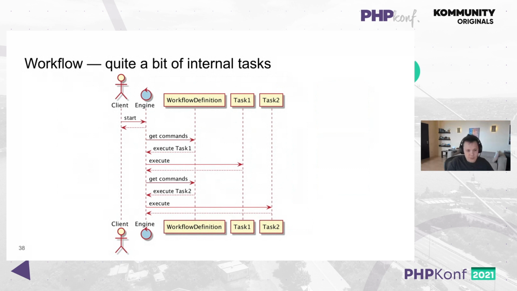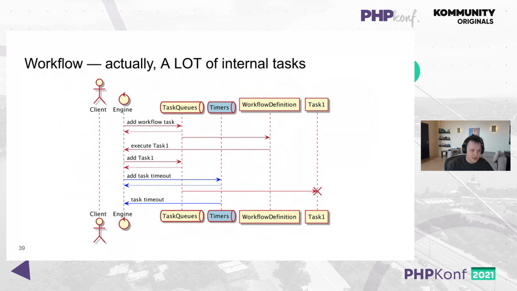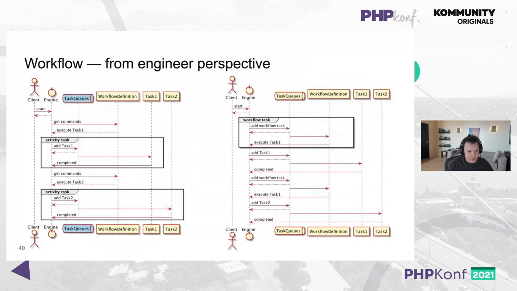Well, practically, it's a bit more complicated because Temporal is also going to load balance this task. So it's going to take it, put it into the queue subsystem, with some partitioning and sharding. It's going to load balance it to an available worker, and it's also going to add a number of timeouts. So every time you register an activity, you automatically register an additional timeout, which is going to verify the activity is either always executed or failed. So from your perspective as a developer, all you do is say, hey, I want to execute tasks. That's what you can see on the left part of the screen. Or you're just saying, hey, I want to make the next decision, and that's called a workflow task.